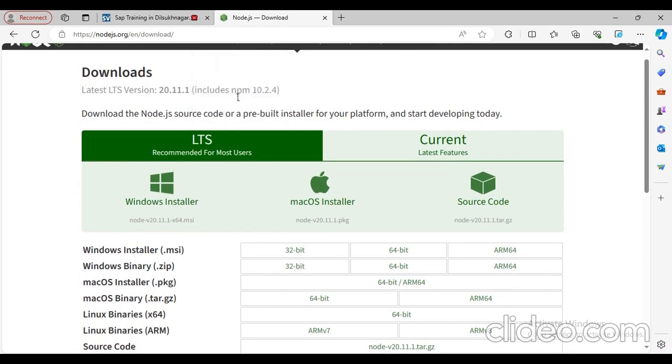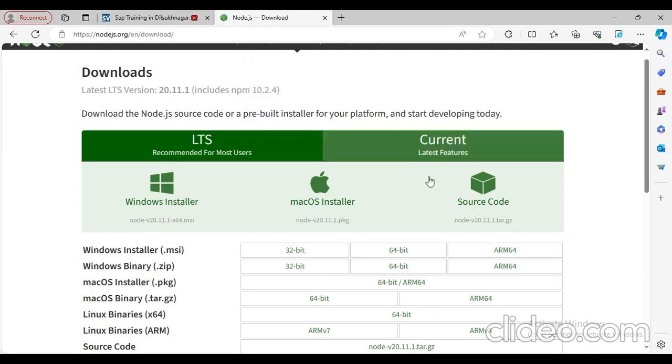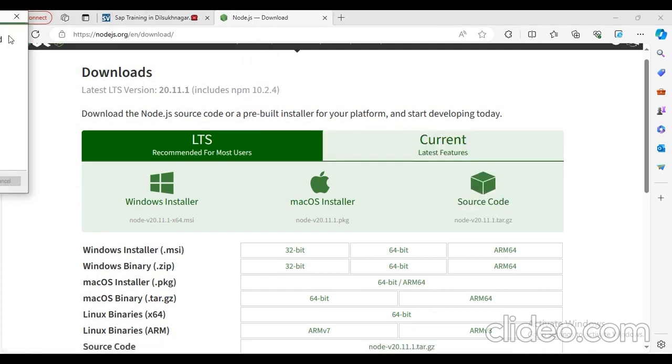Okay, so what is npm? Node Package Manager. So it is the same as Java jar files, or if you are from .NET, .dll files like that. I am from a Java background, so it is the same as jar files. It contains all the libraries and classes in it. Okay, so here the download got completed, that means the setup got completed.